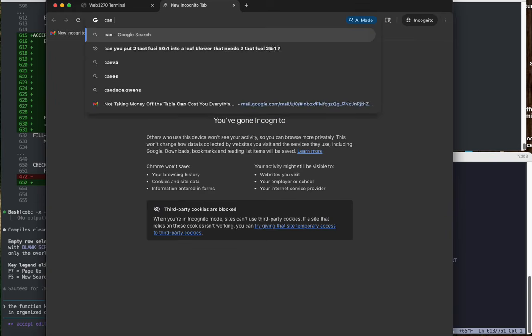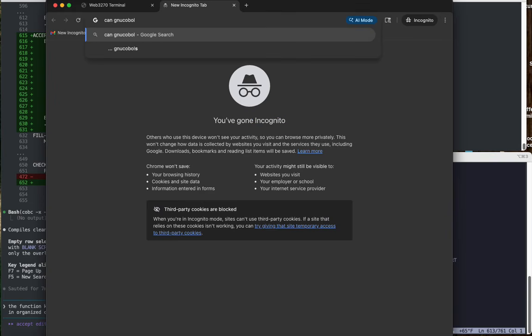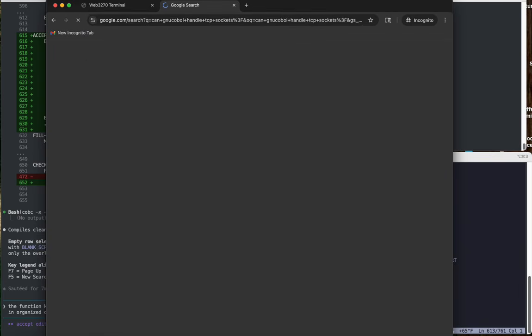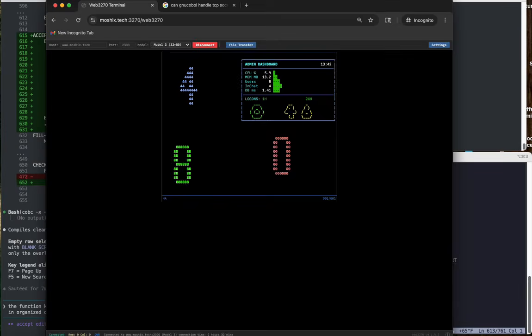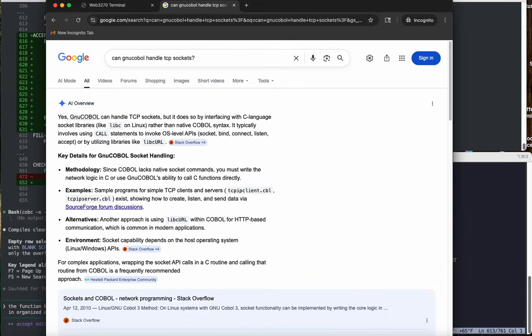Can gnuCOBOL handle TCP sockets? Yes. So then the whole thing can be rewritten, because right now 3270 BBS is written in Go. Maybe it's time to redo this in gnuCOBOL using an LLM.